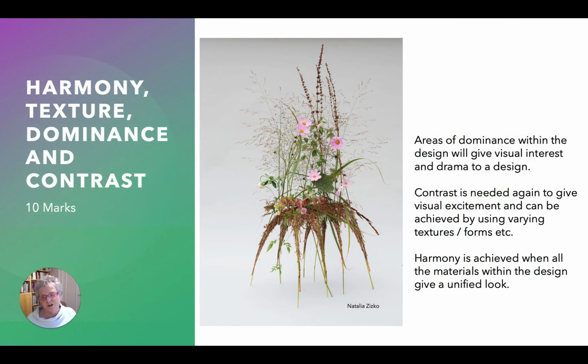Harmony, texture, dominance and contrast, again another 10 marks. So areas of dominance are very important within a design because they give visual interest and drama, and contrast is needed again for excitement and can be achieved in various ways. And harmony is achieved when everything, all the materials together, give a unified look.